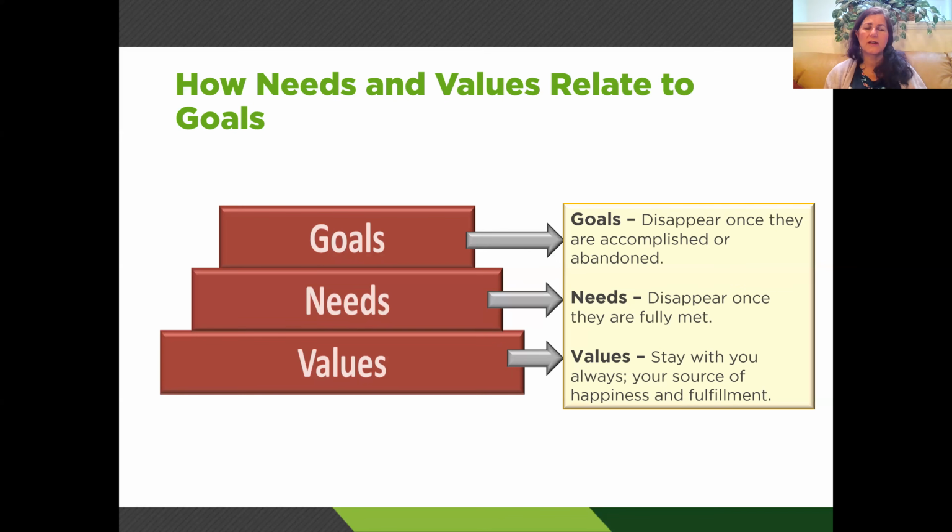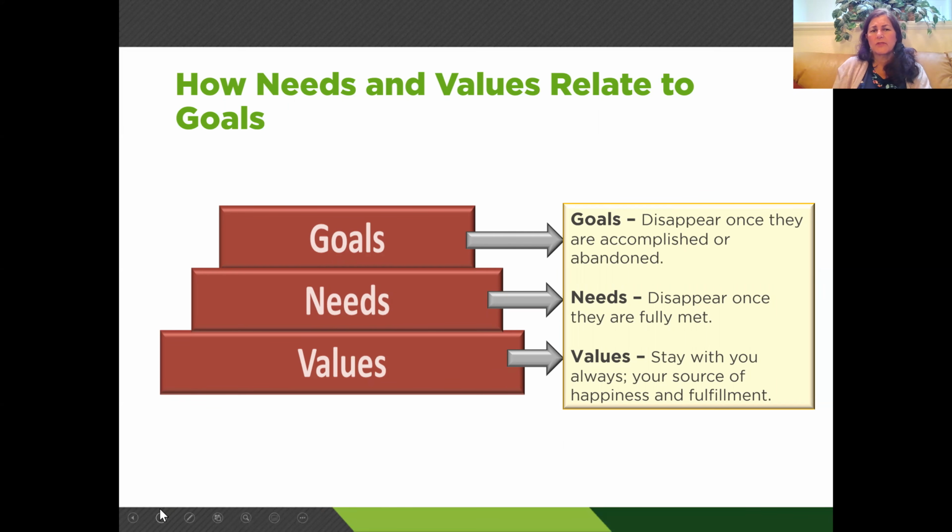So if I'm really thirsty and I drink water and I'm not thirsty anymore, I don't think about being thirsty anymore. So the need to have my thirst quenched disappears. My values never disappear. If I have a value of peace and harmony, even if I have tons of peace and harmony, I still want peace and harmony. My values are things that I love so much that I want with me always. And if I could always be surrounded by these things, living my life in this way, that's what makes a happy life for me.